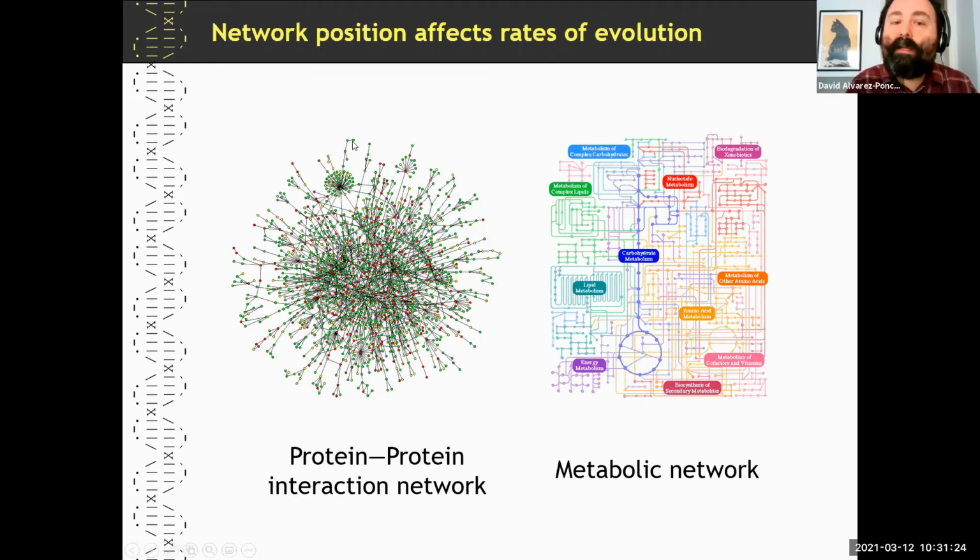That's what is expected, because the lowly connected one, this one, for instance, only interacts with another protein. On the other hand, this one interacts with many proteins, and in order to function, this protein often needs to continue to interact with the other proteins. So if this protein here changes, it's very likely that it's going to stop being able to interact with some of the other proteins. And if these interactions are important from the functional point of view, that's often going to be expected to be deleterious. Whereas this has only one other protein to interact with, so it's probably a smaller part of the fraction of its protein length that it's used to interacting with that protein, so it has much more wiggle room to evolve. Okay, that's part of it.